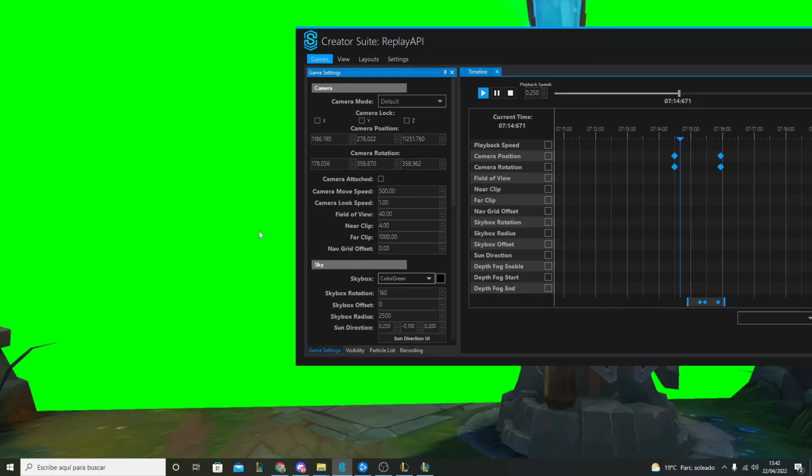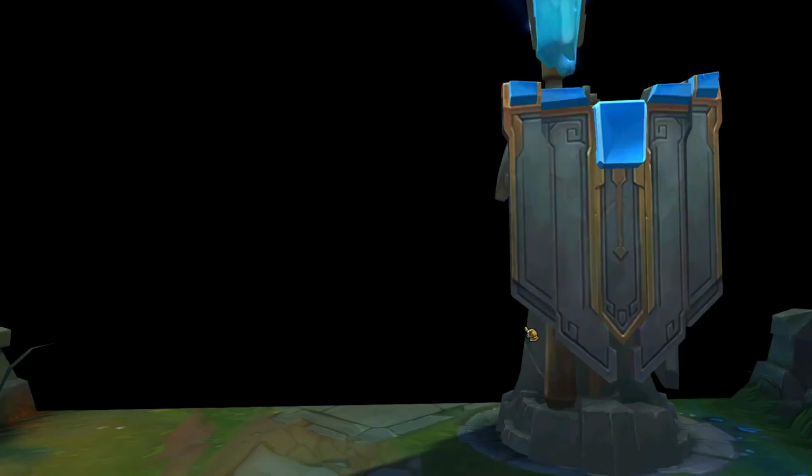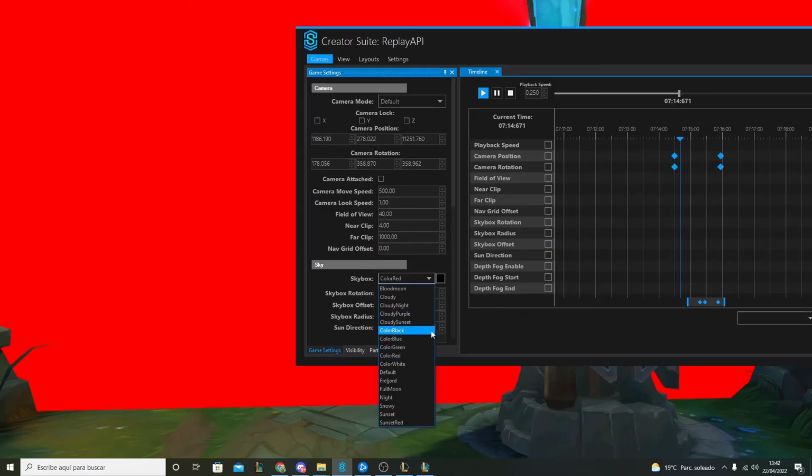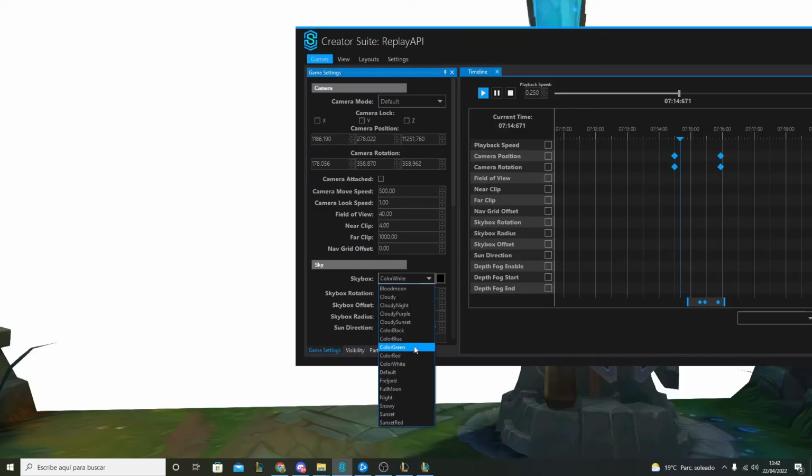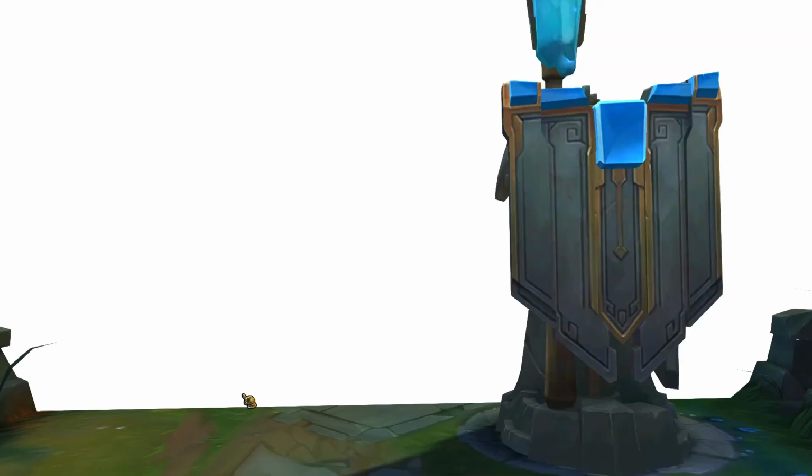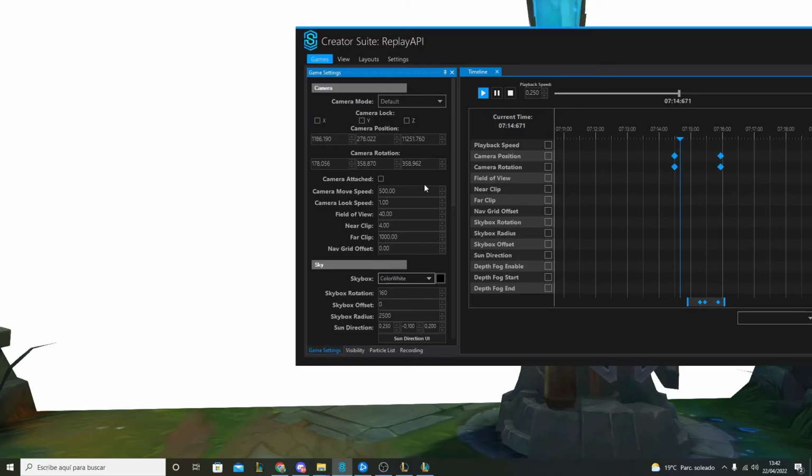Here we go. And if there's a lot of green in the image, and here I think there might be a decent bit of green between the blues, what you can always do is change it to another color. Like a black screen, red screen, or any screen of a color that's not appearing in the image, because we're going to fade that color away. I tend to like the white and the black screen a lot, because even though there usually is a lot of white and black in images, there's not a pure white, so you can fade it away better. But in this case, we're just going to do it green screen.